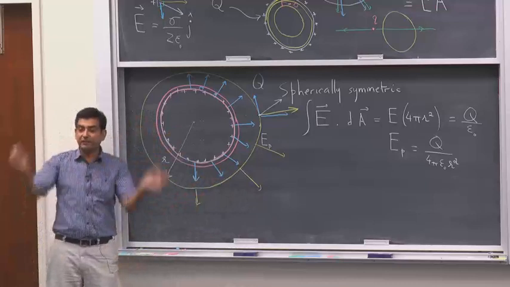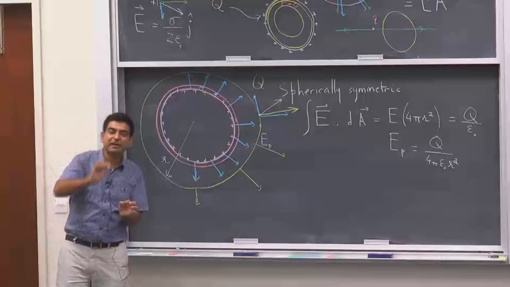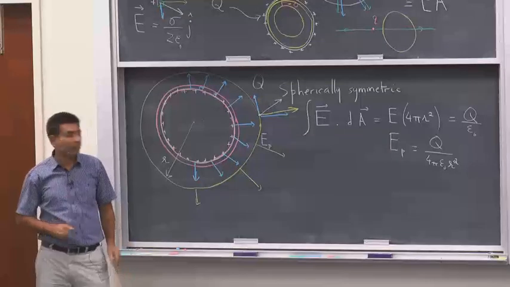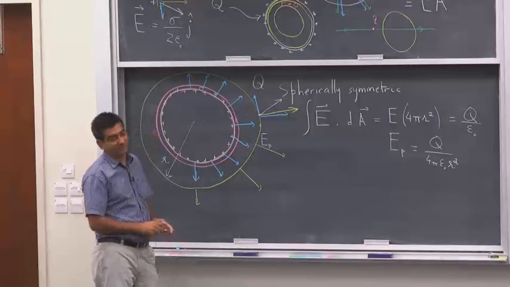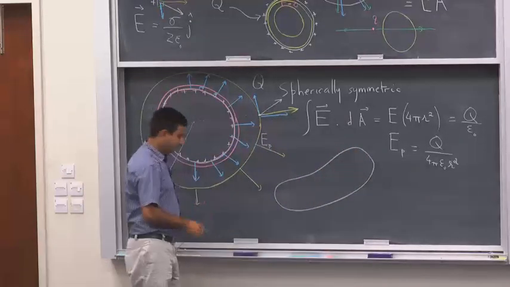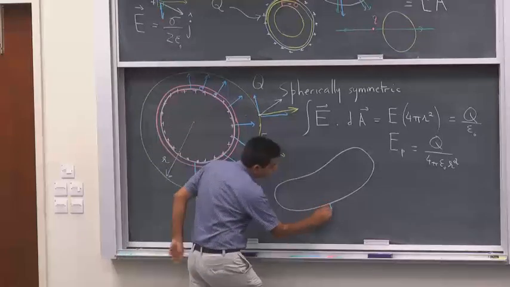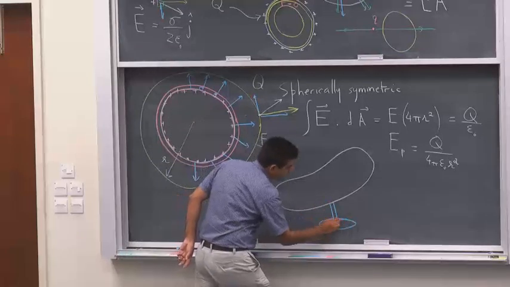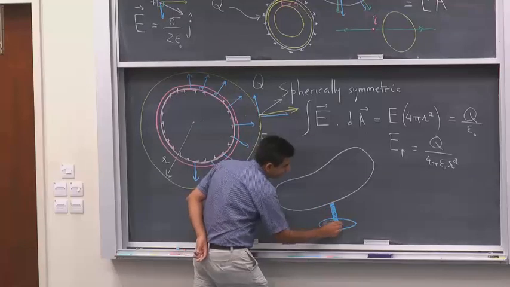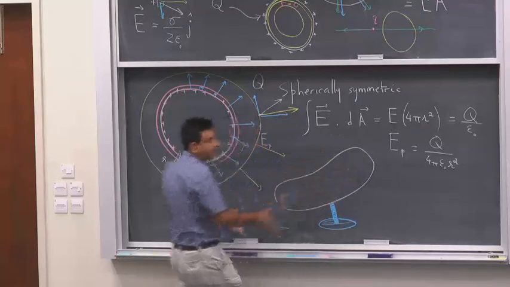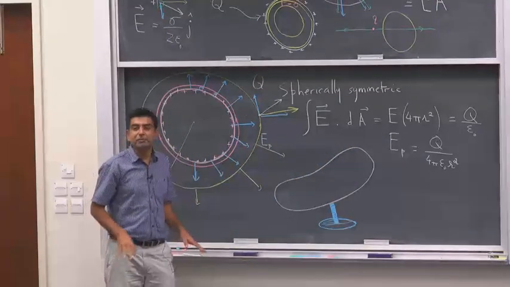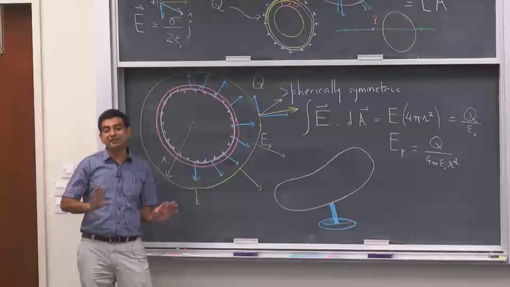So on a metallic sphere, the electric field produced by a spherical distribution of charges on the surface is normally outwards. What if I have a metal that is not a sphere? Suppose I have a pear-shaped metal that is standing on an insulating frame, and this is a metal, a conductor, and it's charged. It carries a charge capital Q on it. So by the same argument, all of that charge must exist on the outer periphery.